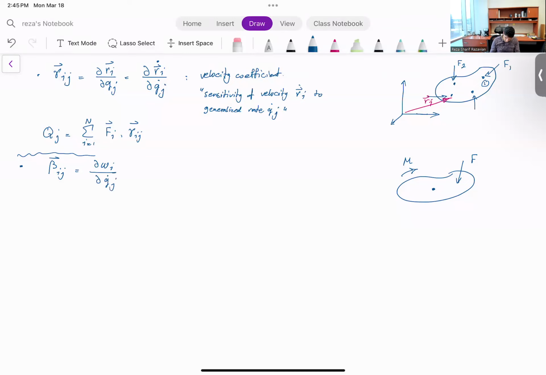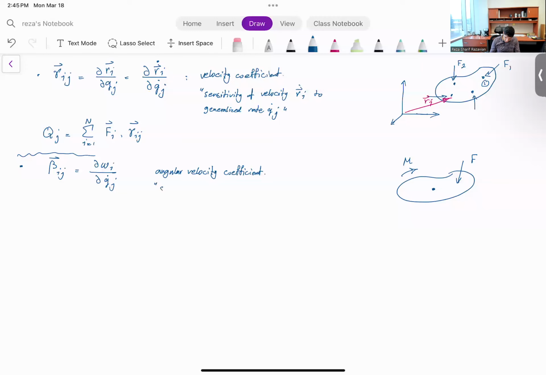And we call this angular velocity coefficient.